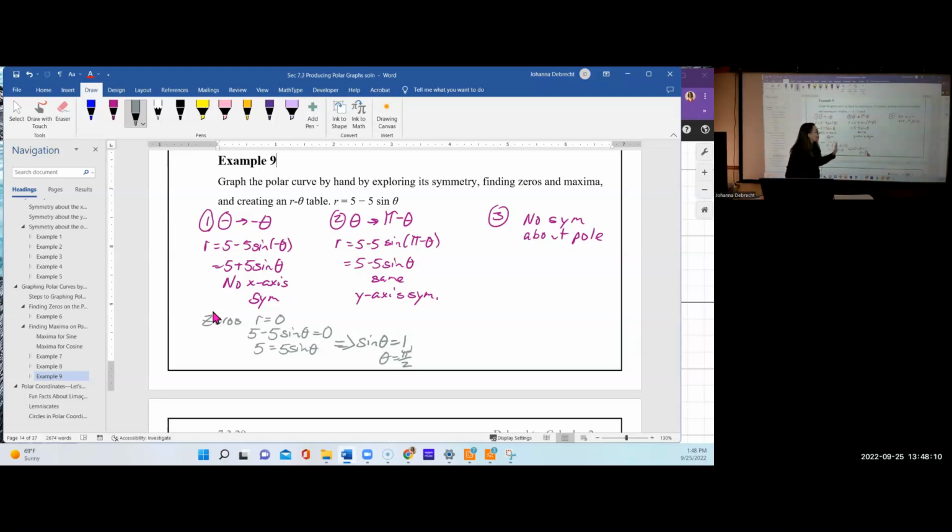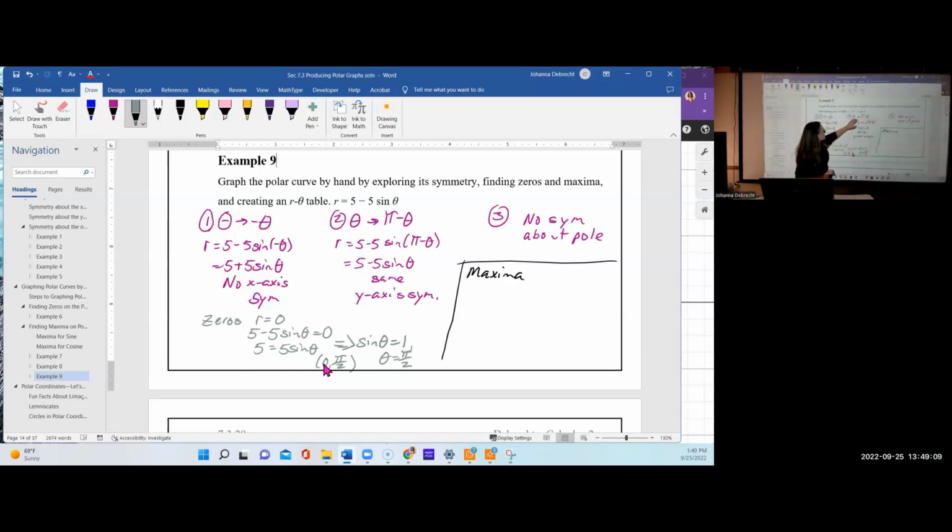Now we want to take a look at the last thing, which is exploring maxima. We'll create a little shape over here to put our work in. When we're looking at maxima, what we're looking at is what would cause R to be the maximum value that it could be, or the minimum value that it could be. What would be the largest? What would be the smallest? And for that, you typically want to look at the maximum and minimum for sine. If sine turned out to be 1, then this is going to become 5 minus 5, so R would be 0. So I know that when theta is equal to pi over 2, R is 0, but I already found that. That was my zero value over here. And we can write down that ordered pair, 0 comma pi over 2.